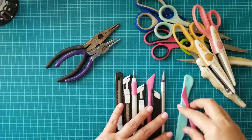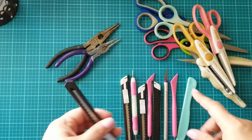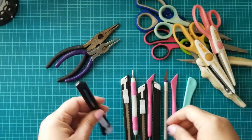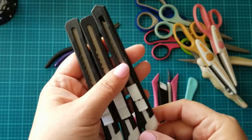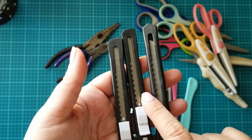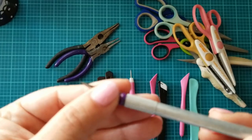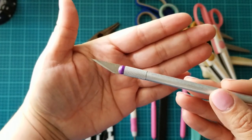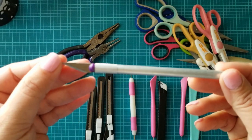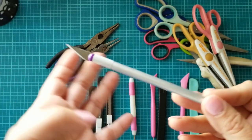These are scoring tools and blades. I picked these up at Dollar Tree. They are really nice to have on hand, especially when you're cutting through poster board or something like that. These come in a pack of three or four from Dollar Tree. I also picked up this one at Dollar Tree — it comes with different style blades so you can just remove this and change those out. So this is a nice inexpensive exacto blade. It's a good one to have on hand because you can change out the blade to whatever best fits the project you're working on.